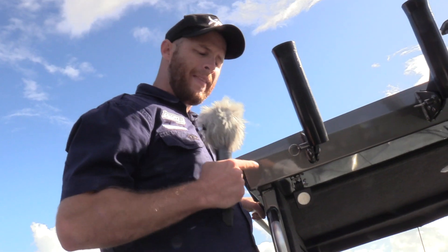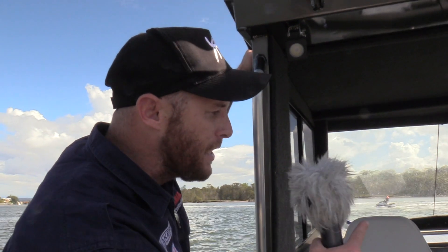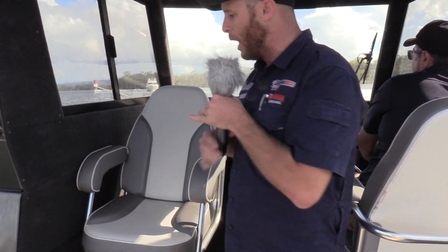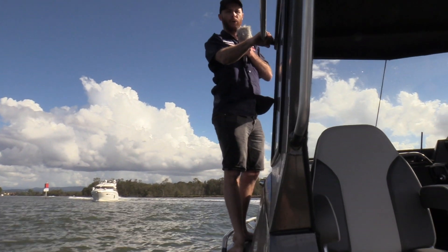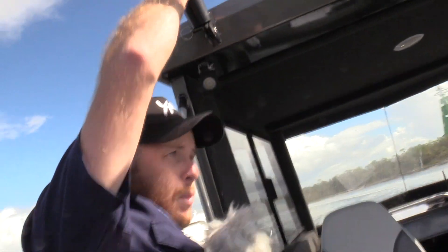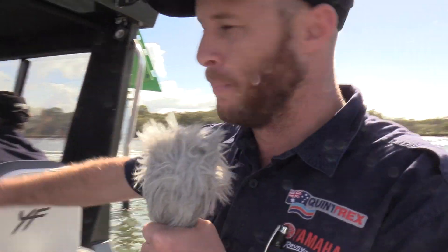When you go around the side of the boat, this is another thing that Yellowfin Plate have that a lot of other manufacturers don't. A lot of other manufacturers try to make maximum room inside the cabin because their boats are a bit narrower. If you look at the width here between the driver and passenger seat, I've got so much room because the boat is so naturally wide and it carries its beam all the way forward. Not only do I have room here, I've got an awesome walk around the side with handrails the whole way along, so I can safely get to the bow of the boat — whether I'm launching by myself, parking, or checking on the Minn Kota at the front.